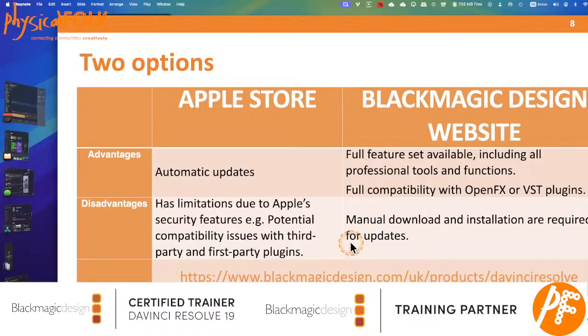So, where was I? Yeah, one of the advantages of the Apple Store one is it will automatically update to the latest version. And so that's handy. Though it has to wait until Blackmagic Design have updated it first on their website, and also it goes through extra security checks with Apple. So it might be like 2 days out of date of the updates on Blackmagic. So you might have to wait 2 days to get the latest version. So that's a slight disadvantage, but you know.